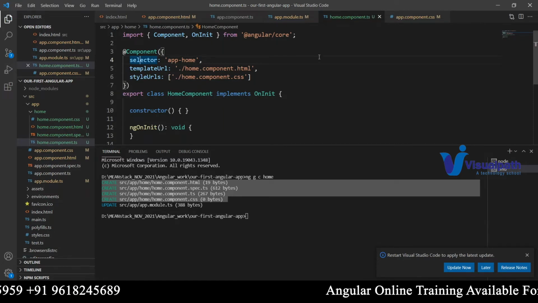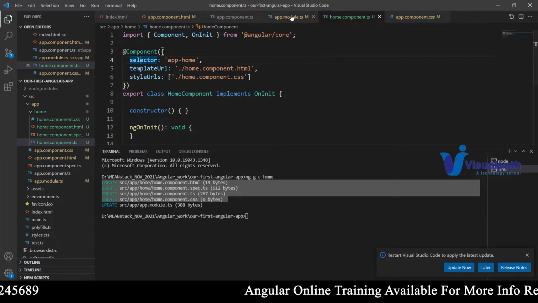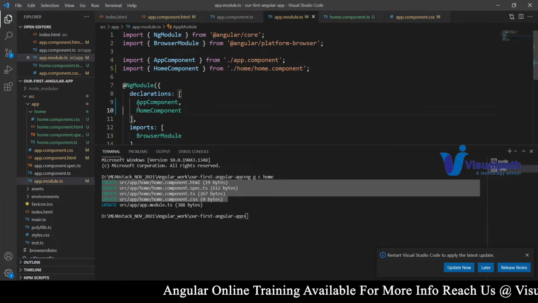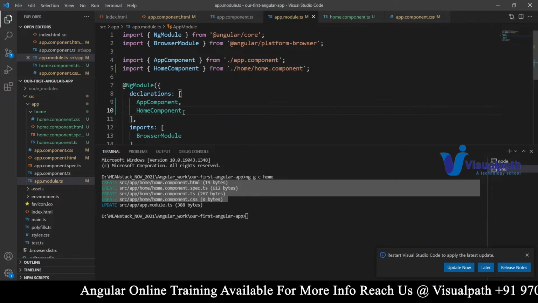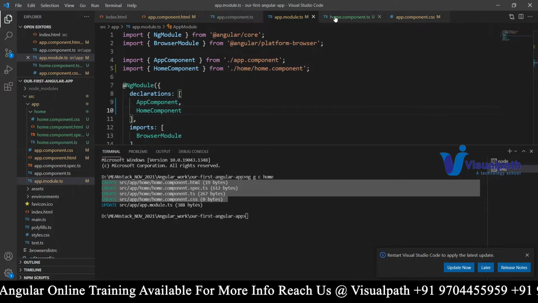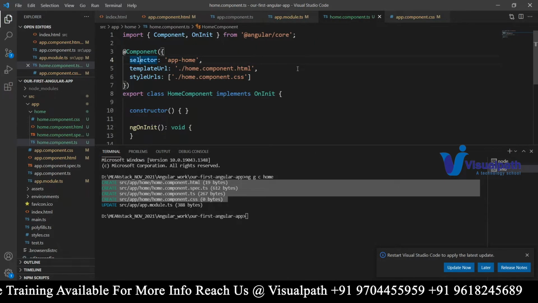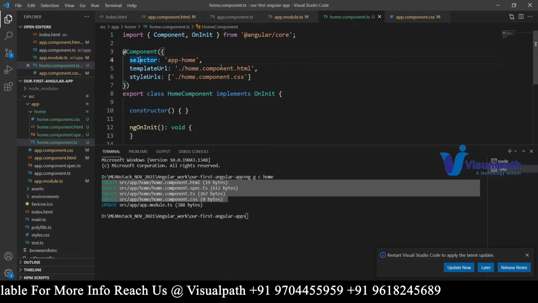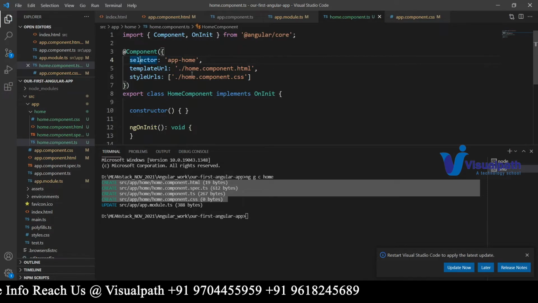Once that is done, again I have to update my app.module.ts file, in the declarations array, and mention my component name. All this stuff is a headache. No need.